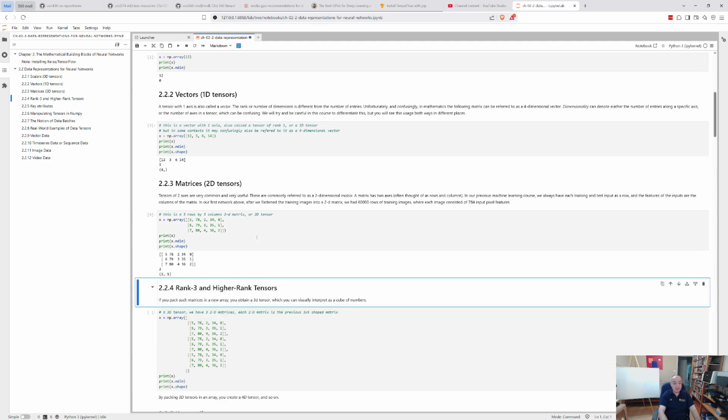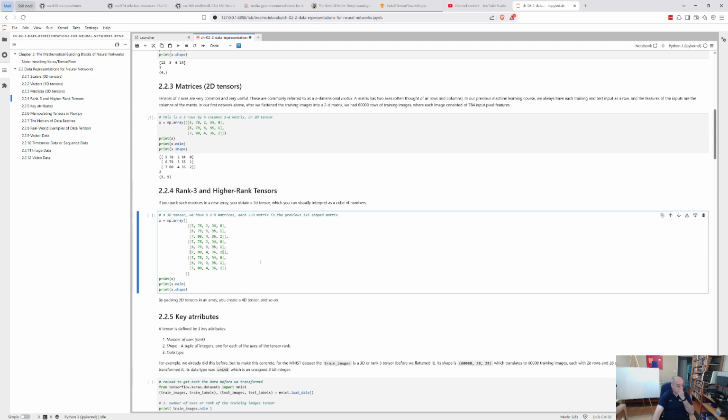2-dimensional matrices are how we normally represent data to do machine learning. A matrix or a 2-dimensional tensor has rows and columns. The number of dimensions is 2. In this case, we've got 3 rows and 5 columns, so that's the shape. By convention, the row dimension, which is the first dimension, is how we index the samples. For a table like this, the columns represent the different features for each sample in machine learning.